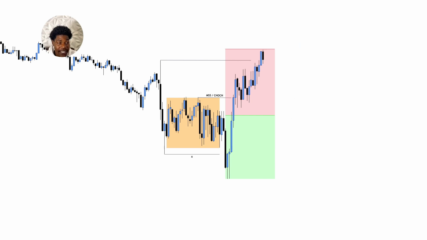Now inside of our discount zones, what can we see? We see that price left us this fair value gap right here. Perfect. And aligned inside of this fair value gap is a breaker block right here. So after price mitigates our fair value gap, what we want to see is for price to come back lower, tap inside of our breaker block and possibly mitigate our fair value gap, to then push price higher to come and clear our old highs.